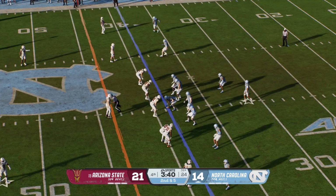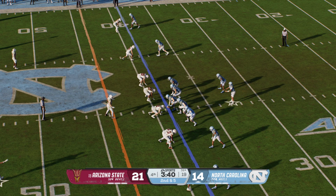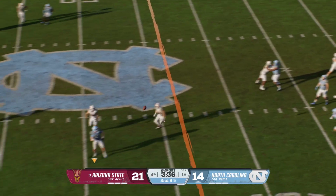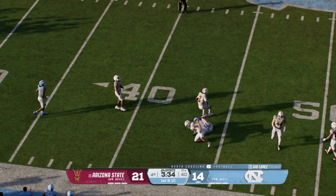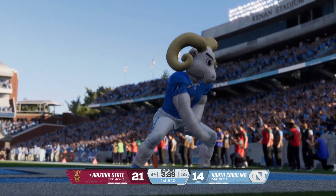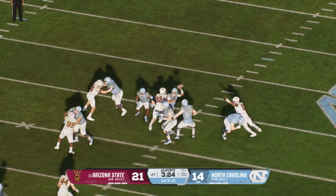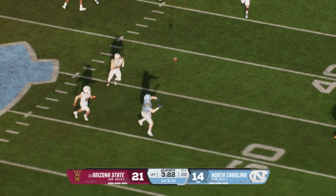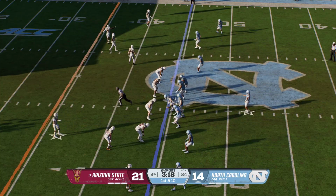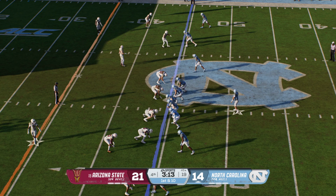Let's see what they've got on 2nd down. Lopez to pass. Blasted as he lets it go. Wide open downfield. Nice pickup there. Gets him the first down and sets him up at the 45-yard line. Man, I love this guy's toughness. All game long, he's been getting hit. He's been sacked multiple times, and here we are late in the game. He's still staring down the barrel, gets nailed, but is able to deliver a big completion for his offense.